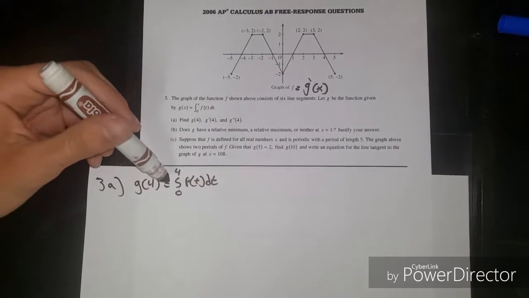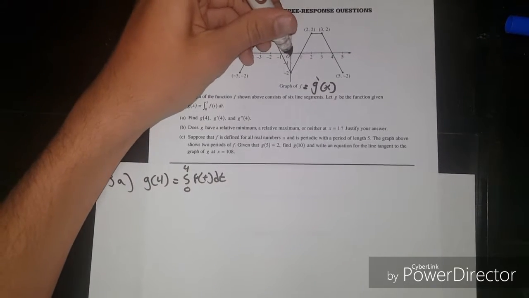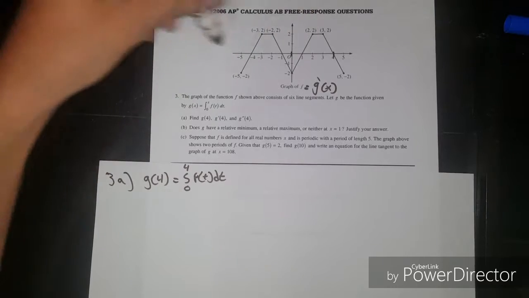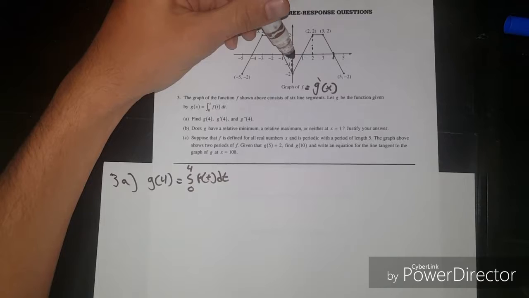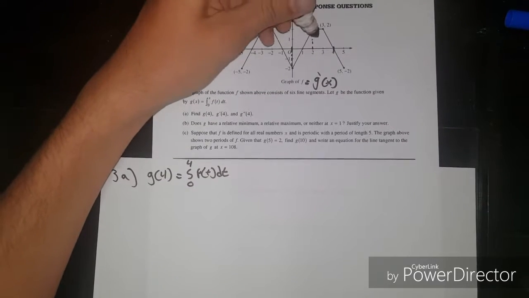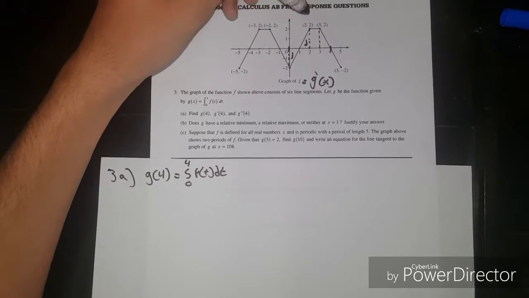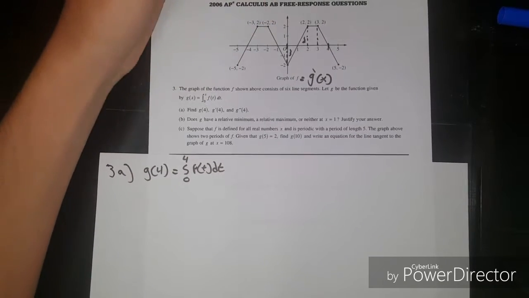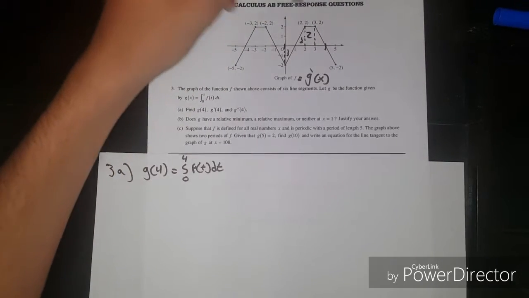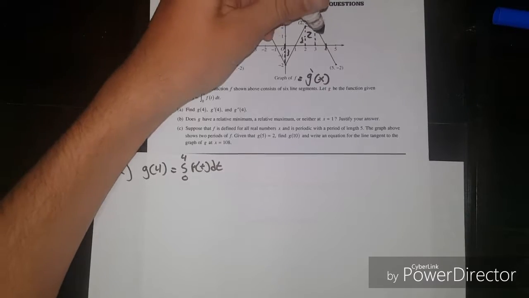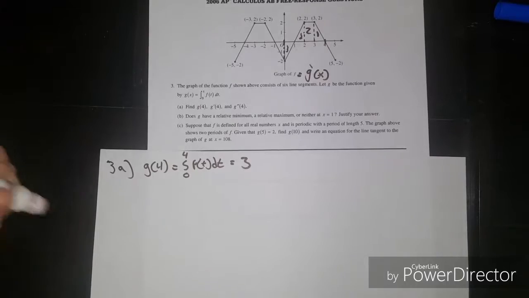So we're looking for the area under the curve of f from 0 to 4. That's easy because these two triangles are symmetrical. And this one is below the x-axis, this is above the x-axis, so they will cancel. That one and that one will cancel. And then we have to find the area of this rectangle and the area of this triangle, and that'll be done. So the area of this is 2 times 1, which is 2. And the area of the triangle is 2 times 1 divided by 2, which is 1. So 2 plus 1 equals 3.